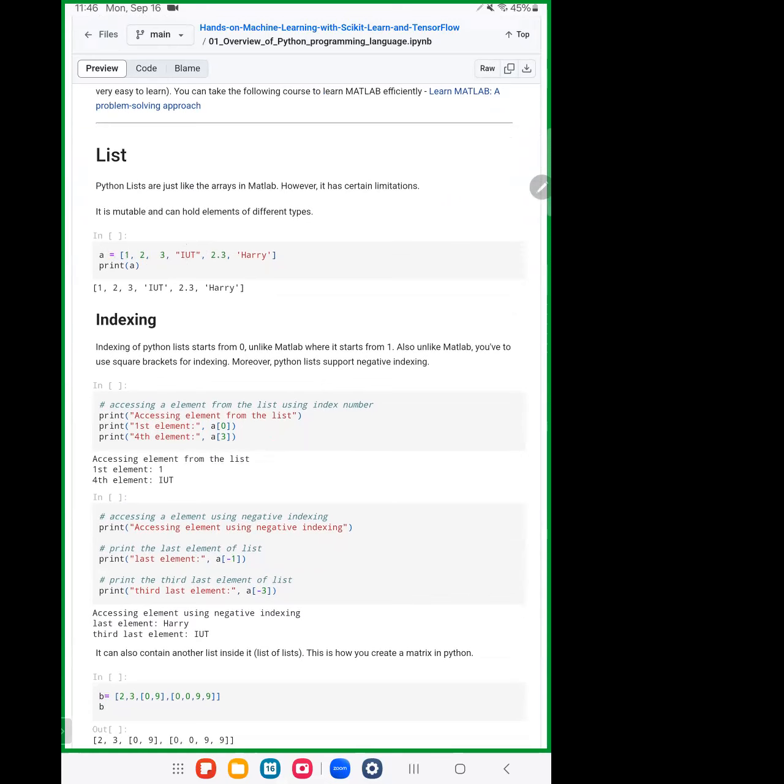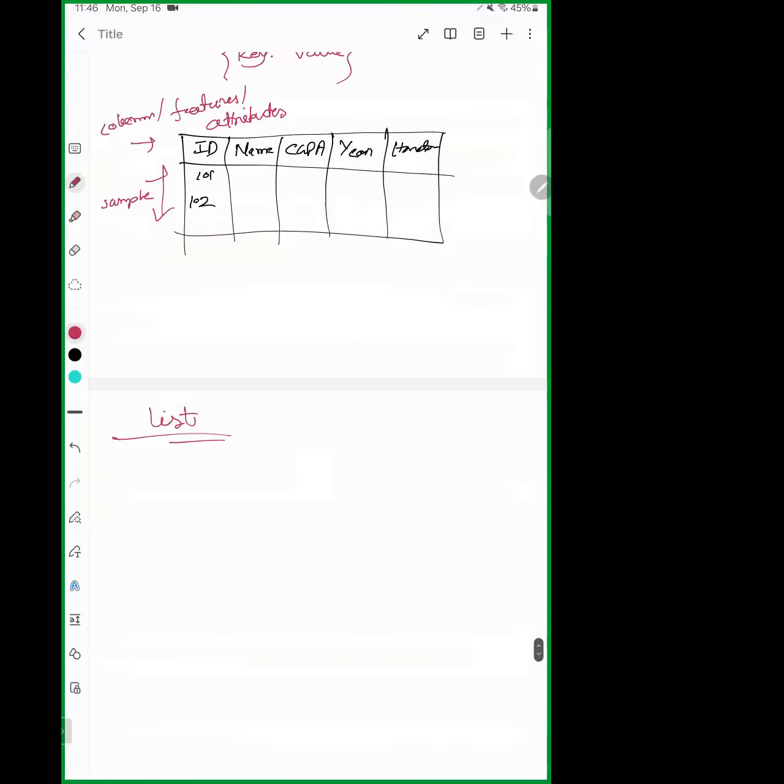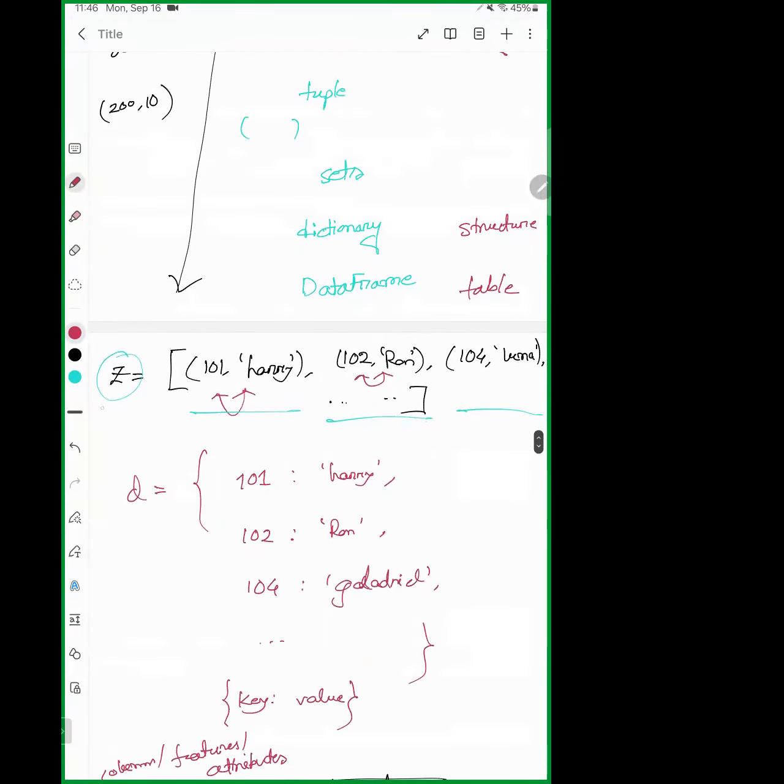Okay, so in your personal notebook, please create a list by yourself. Create this list. You have 3 or 4 student IDs. Everything inside is a tuple. When you are done, please take a screenshot and share it in the comment section. Share it in the chat box.